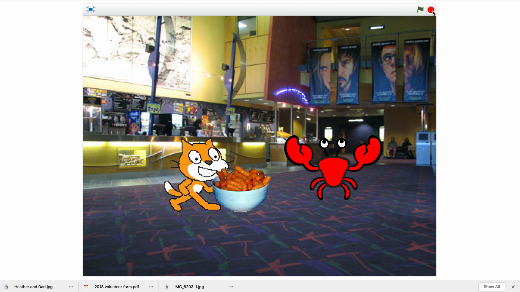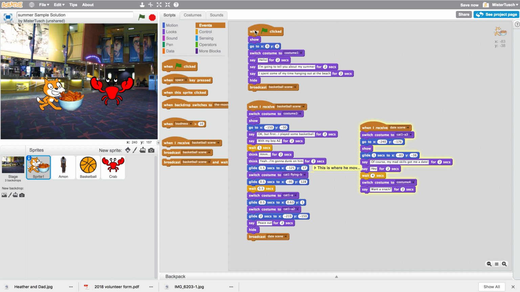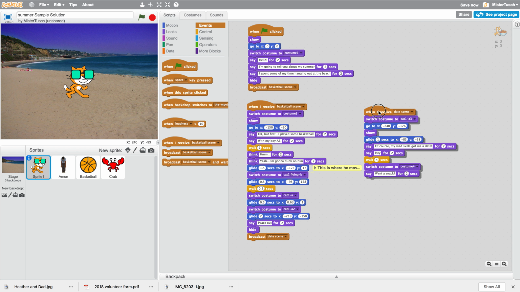And to do this, let me get you out of this and show you my stage. There's a fair amount of coding I had to do in here. I had to chart it out. If you notice, I have three different scenes. When the kitty starts on the green button here, it runs all of this over here. Then at the end of it, I broadcast a basketball scene. And then at this basketball scene I put in here, I created something called the date scene. And the date scene is here.